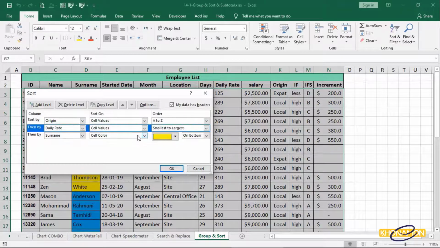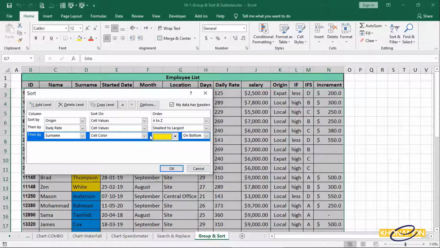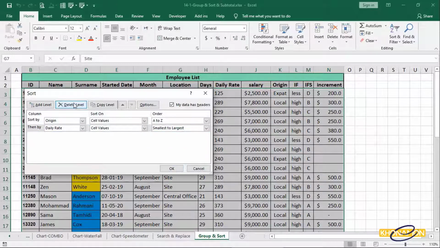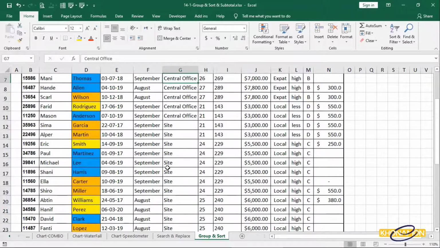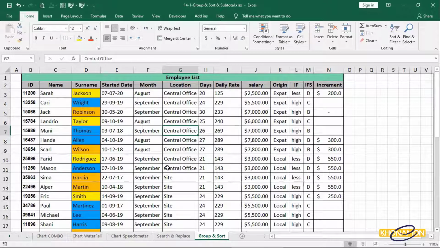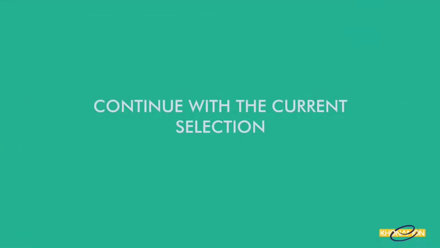Cell values, smallest to largest. Select the last level and delete level. It is removed. Press OK. It is sorted. Simple. Continue with the current selection.